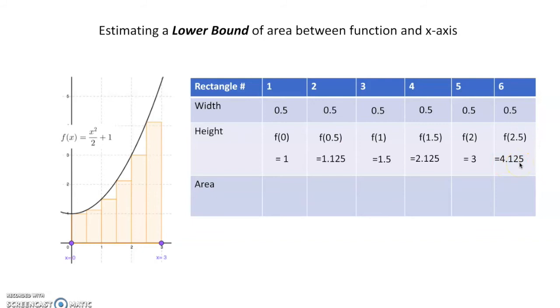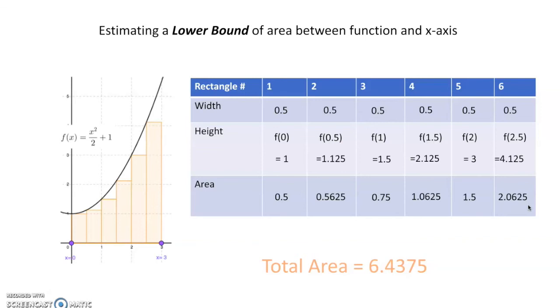Okay, so now we know the widths and the heights of the rectangles. All we need to do now is multiply each of those pairs together to find the area of each rectangle. So the area of the first rectangle is 0.5, and so forth. I'm not going to talk you through these. You can put them into your calculator to double check to make sure that you agree. Okay, so we have the area of all those 6 rectangles. Then the final step is just to add them all together. And if you do that, you will find that the total area of those rectangles is 6.4375 square units.